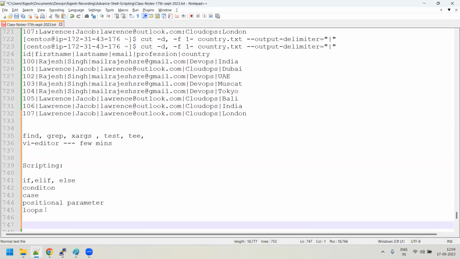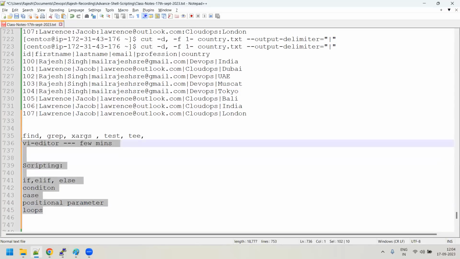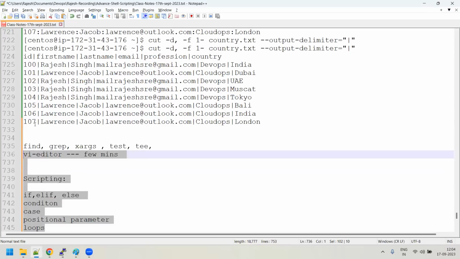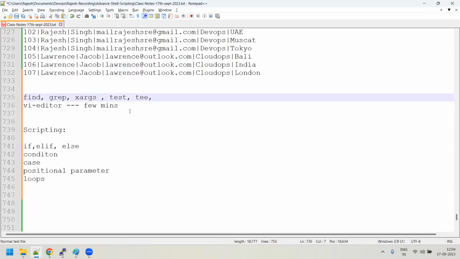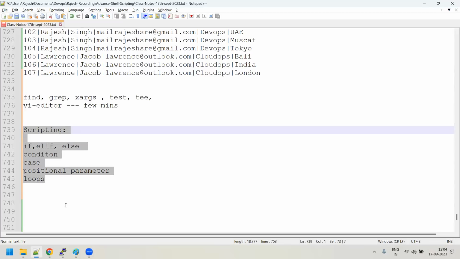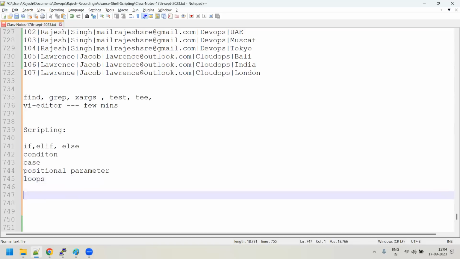So this should be the agenda for the next session, which will start at 4 o'clock today. Clear? The commands will hardly take me around half an hour to 45 minutes. For the remaining 1.5 hours, we will concentrate on the scripts. Next session will be on Tuesday and Thursday, so that we are not burdened in the weekend. Please attend 2 more sessions on the weekdays. In that, I will continue from here onwards.